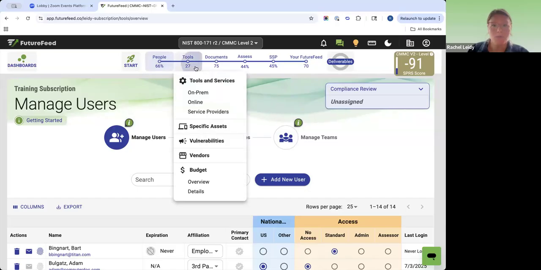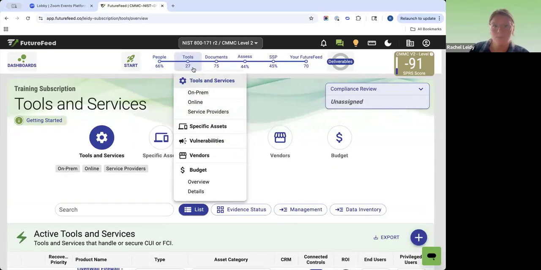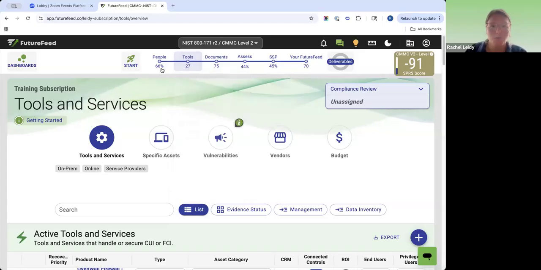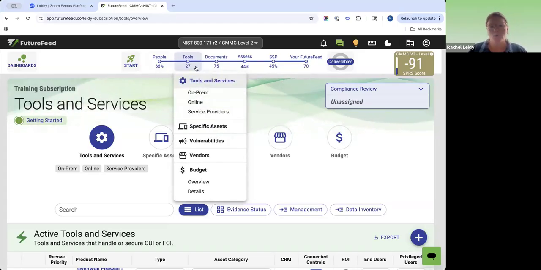Then after people, we recommend you go on to tools and start defining the technology that is operated, managed by, used by your company for storing, processing, transmitting or securing CUI and FCI data. Okay, so start logging all those technologies and then categorizing them if they are in scope of the requirements.